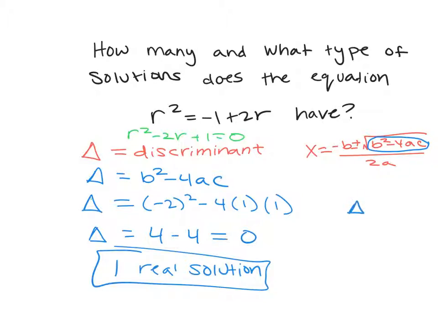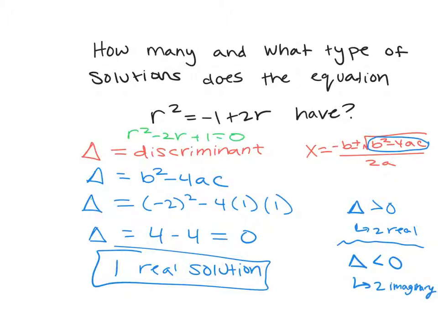If the discriminant was positive, then we would get two solutions because we'd have negative b plus some number and negative b minus some number, and so they would give us different answers instead of give us two possible answers. And so that would be two real solutions. And then if the discriminant was negative, we'd have a negative under a square root, which means we would have imaginary solutions. So that's 2 imaginary.